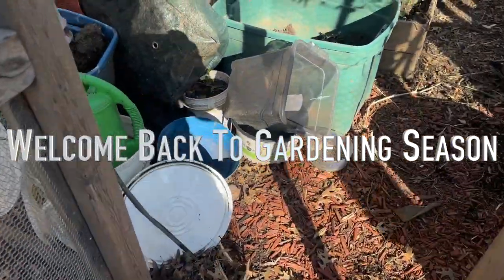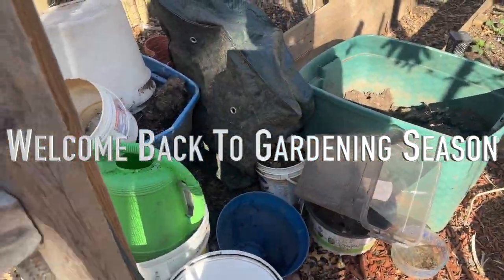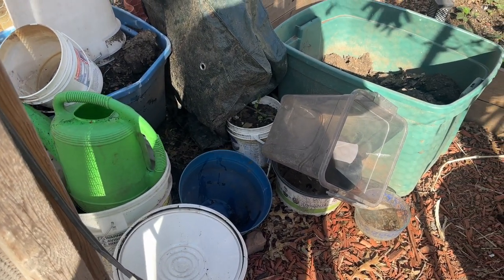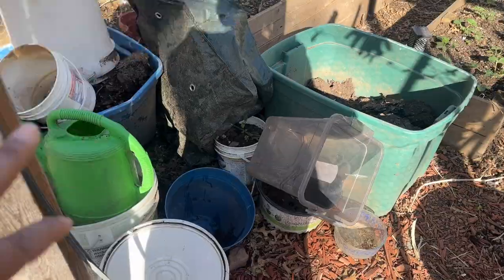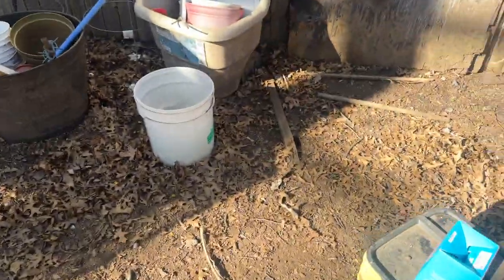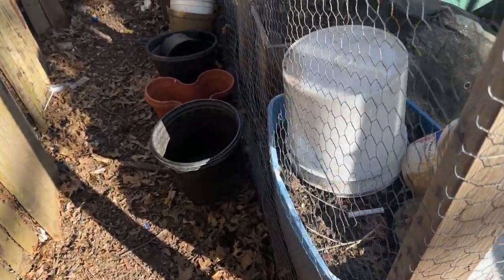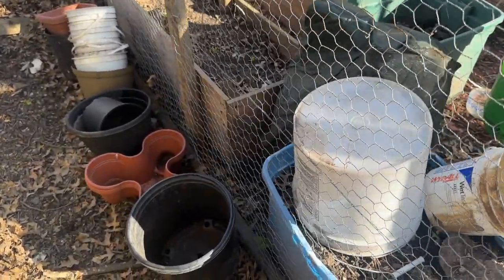Hey guys, we're back out in the garden again. Another nice day in this April weather. So I'm gonna move all this stuff here. Well, not me. Mommy's helping me. Mommy's back. I don't think I recorded since she's been back. She's been back since the beginning of March.